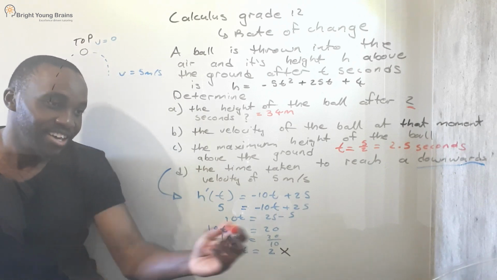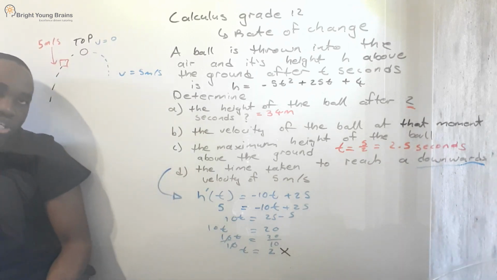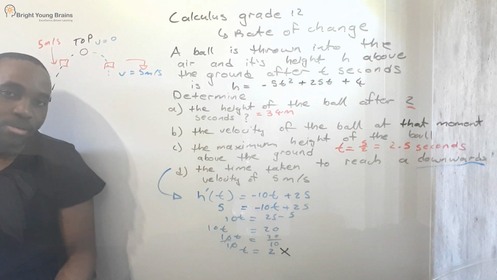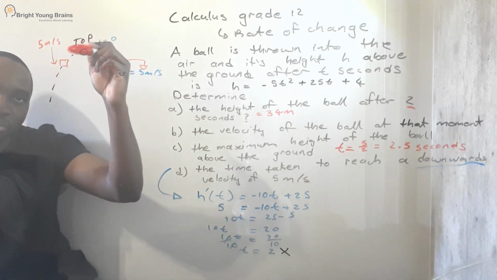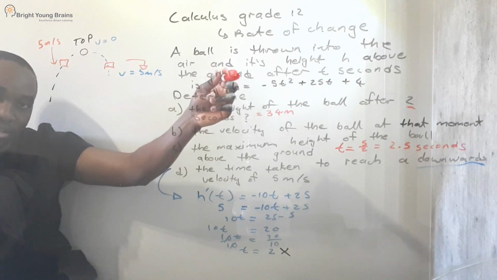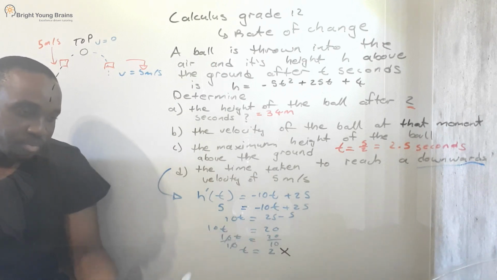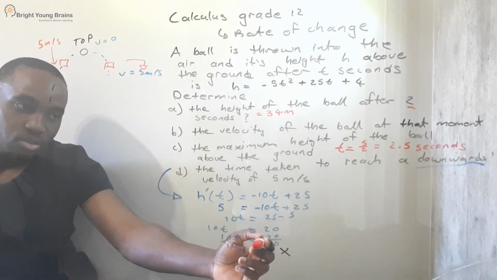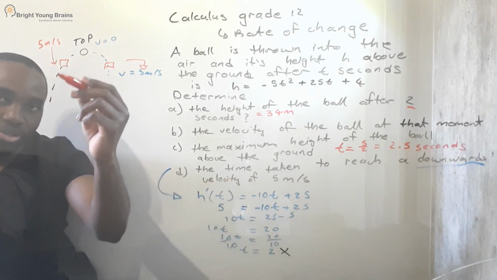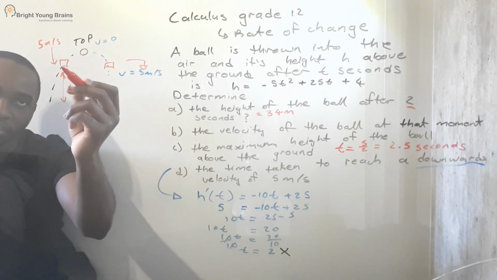So technically, we know that with this ball, while it is going up, at some point the velocity is going to be 5 meters per second. And going down, at some point it is also going to be 5 meters per second. Going up, at some point it's going to be 5 meters per second, and then eventually 0. And then going down, it's going to be 5 meters per second at some point, and then it carries on going downwards. Now we know that this t being equal to 2 is the time where it is equal to 5 meters per second while it was going up. So while it was going up, it took 2 seconds to reach 5 meters per second.